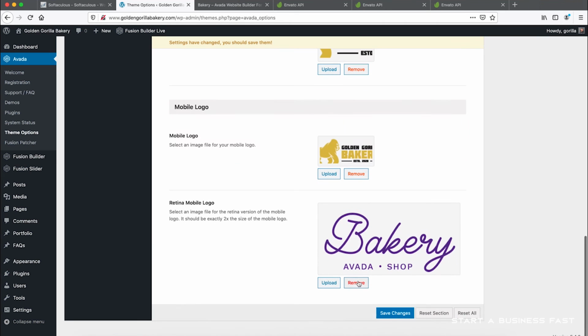And depending on your logo shape and size, sometimes for a mobile logo, I might put just the gorilla and then put GGB or something and keep it much smaller. Kind of like with Apple, all Apple uses on their website is just the Apple. And so on a mobile site, if your logo is distinctive enough or there's an element of it, you might be able to get away with using just a piece of it. So that gives you that option there to do that.